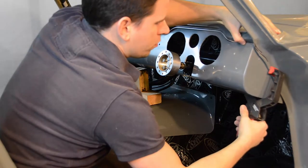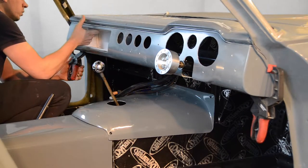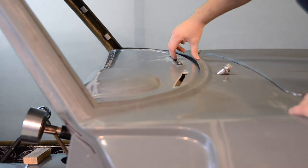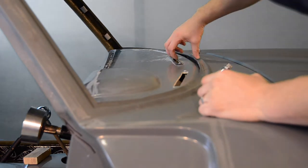We can now fine-tune its positioning by readjusting the clamps until the dashboard is sitting evenly with a 10 to 15mm clearance between the top of the dashboard and the body. This 10 to 15mm clearance will allow space for the windscreen seal, which will be fitted at a later stage of our build.